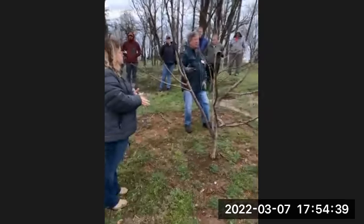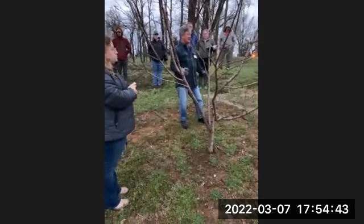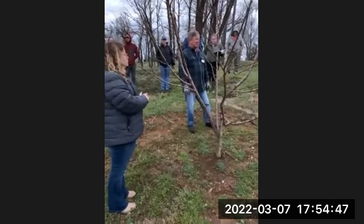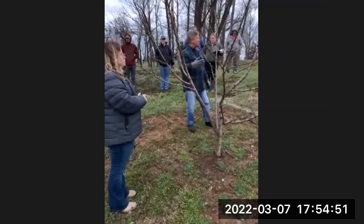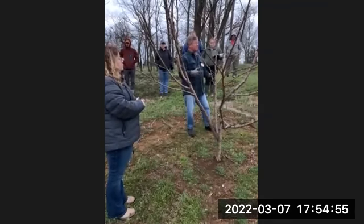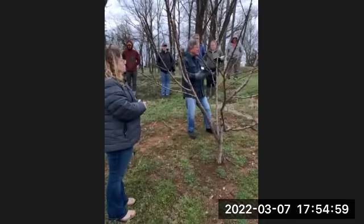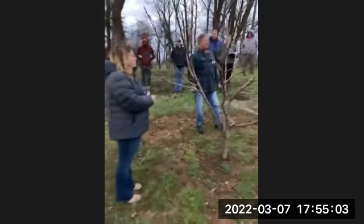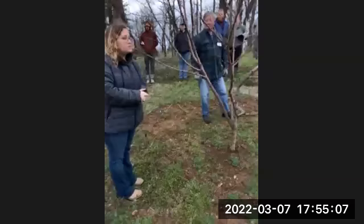Use a balanced fertilizer. Use a slow release, not just throw a lot of fast fertilizer on. Best nursery specials, you know, pay a little more money for it. It's got a sulfur coating. It'll fertilize a tree for maybe 8 to 12 weeks. So that's the best you can do. It releases the fertilizer over time as opposed to one big shot in the arm. And you don't have to fertilize all the time.